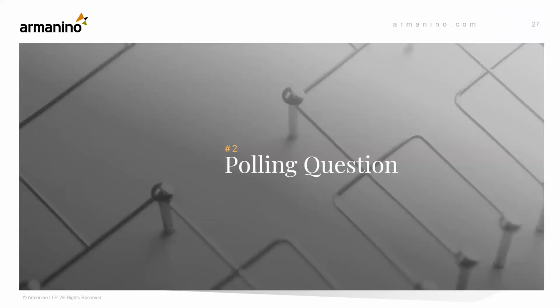And with that, we're going to launch our second polling question. In which scenarios are you unable to edit the reversal date of a posted payment in accounts receivable? Is that if you're at the entity level trying to edit a top level payment, if the period is closed, if the payment summary is closed, or all of the above? We'll give you guys some time to answer this. This is a tricky one, I think. I'm excited to see the answers.